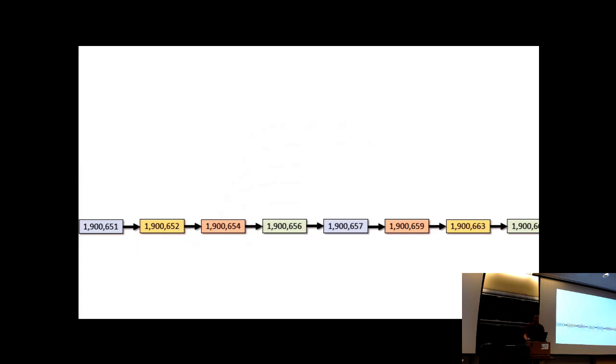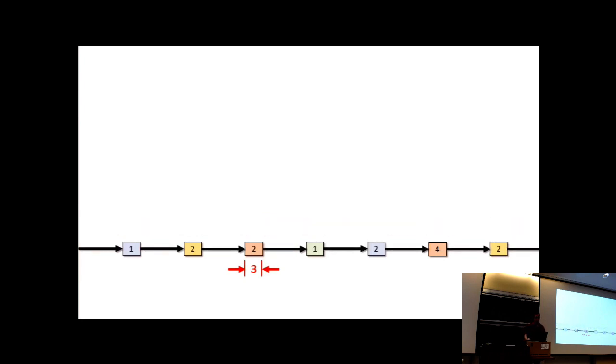There's another problem, and that is storage space. In this example, each of these entries needs at least 21 bits just to encode the document ID. So search engines use various schemes to compress these lists. One approach is to store the difference between adjacent entries. For a common term like the, which appears every couple of documents, one can record these deltas with just a couple of bits because the deltas are small. Real search engines use much more sophisticated compression algorithms. The point is that, at the end of the day, the code to intersect posting lists is very complex and therefore hard to optimize. And the global nature of the data structures prevents real-time updates.